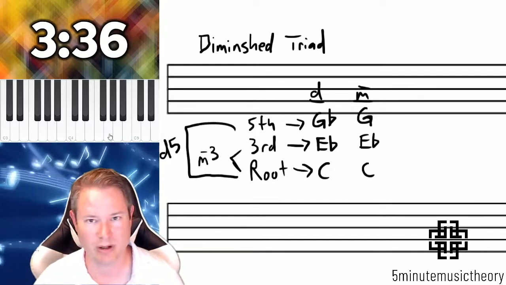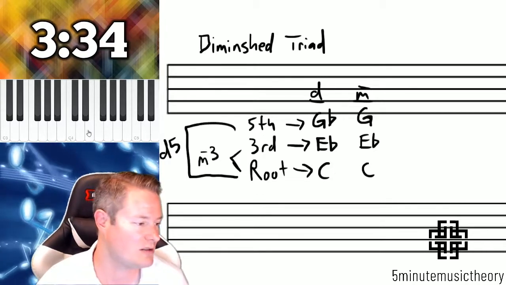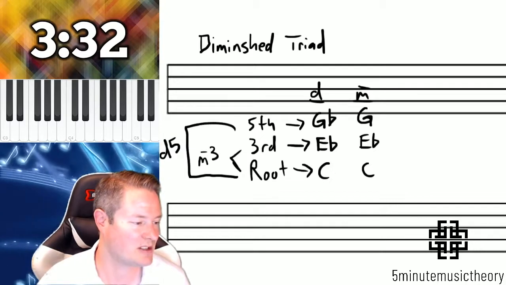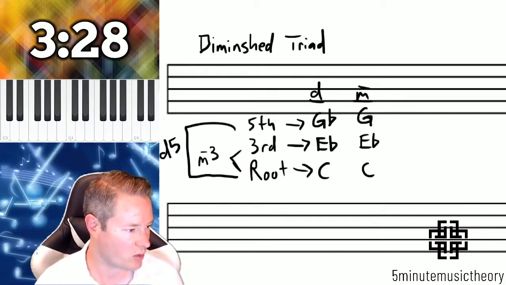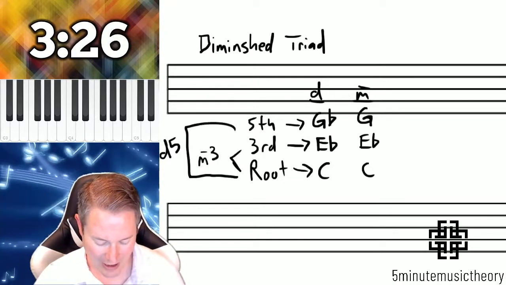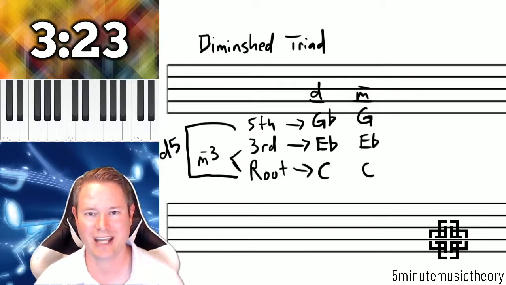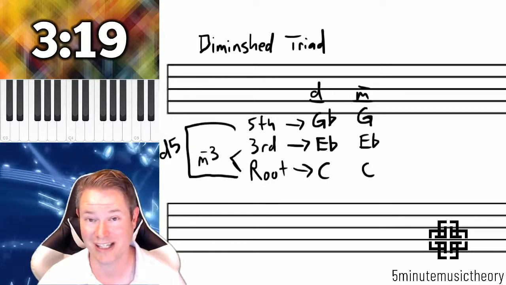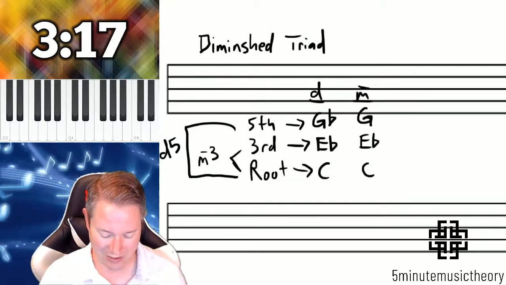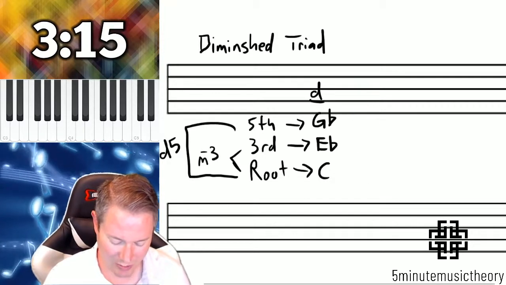The diminished triad has a little bit more of an intense sound than the others do. If you hear that again, it's a little bit more serious sounding. You know, something's about to attack you from around the corner when you hear a diminished triad. There's no sort of trick as far as scales with the diminished triad or nothing that's really effective, because there are no diminished keys. So we can't do that. So you really just need to know your intervallic relationships with this.